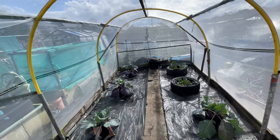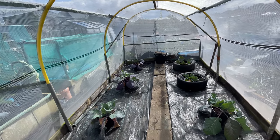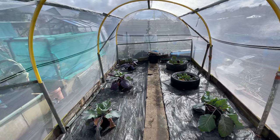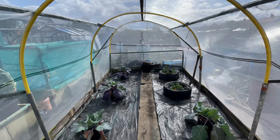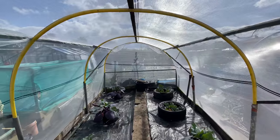But the main thing it's going to do is keep the pigeons out and also keep the butterflies out as well. So that should be built for years to come now. I'm pleased with that, if you're going to do it properly. Thanks again, John, for your assistance today. But Brassica cage 2, all done.